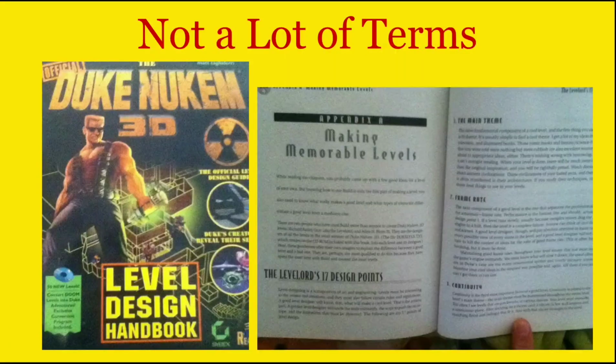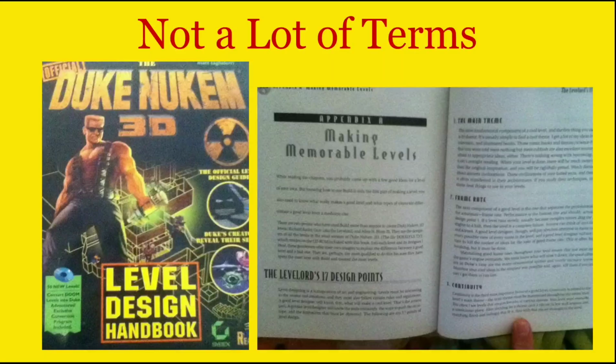But we don't have a lot of terms within video games on these kinds of things. This is a book on level design for Duke Nukem 3D, and what you're looking at, although you probably can't read it, is the entirety of how to make a theme or a memorable level. Two pages. The book for Quake is a little bit more, and there are books on level design specifically, but they do get mostly technical. They don't get into this simplified system that I've just explained to you. They don't have a lot of terms.